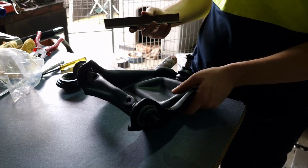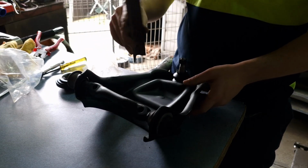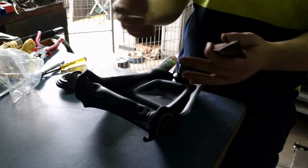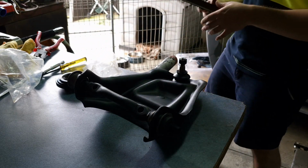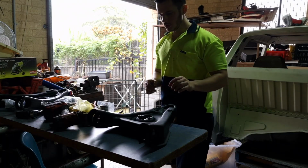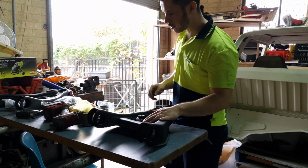So when I go to press these, I'm going to put this angle in here just so it doesn't collapse on itself. So I need to take that with me. Now doing the lower control arms.